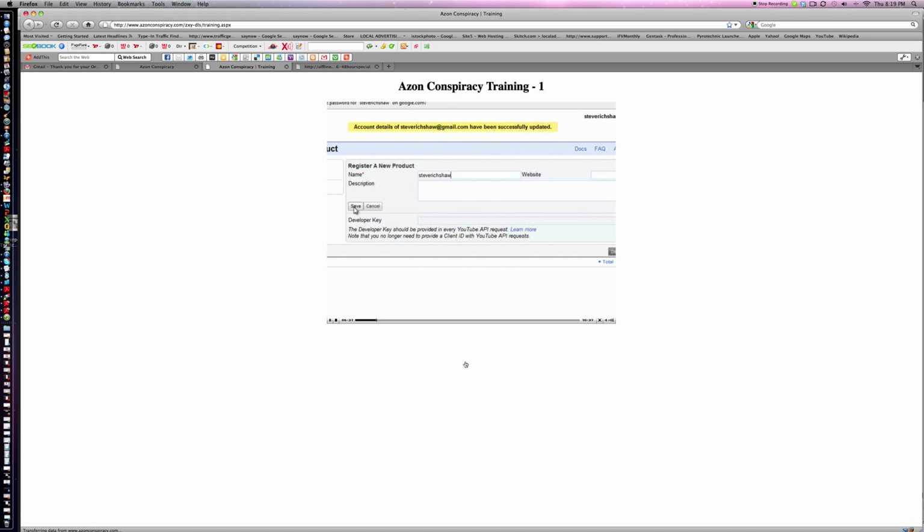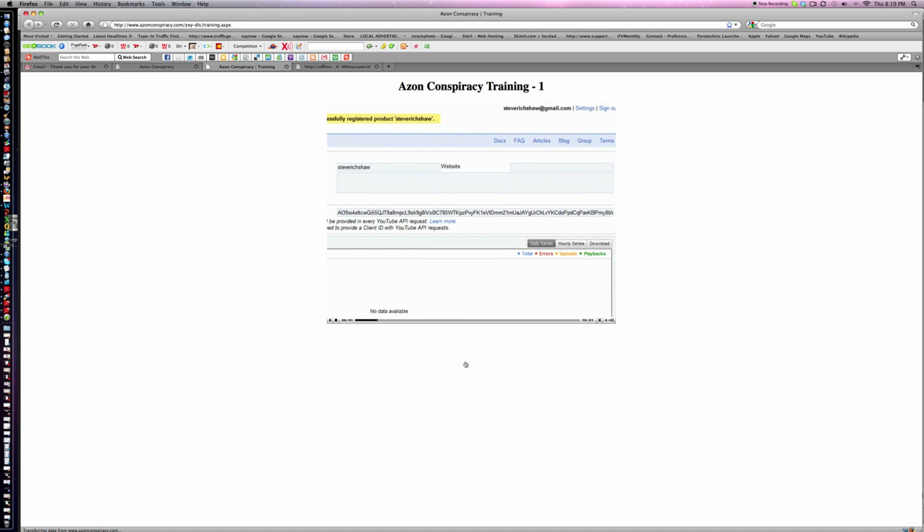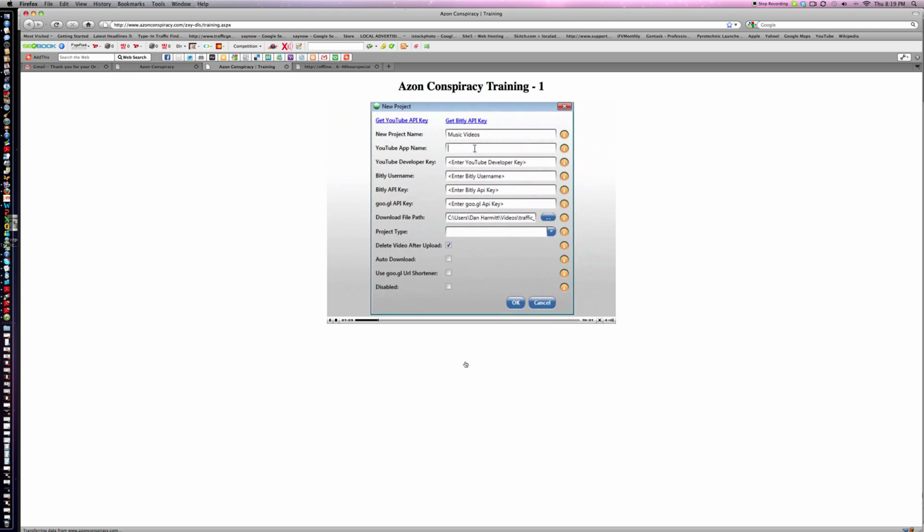Okay, and then you just click on save. You don't need to fill out any of these other details. If you want to, you can, but you don't personally need to fill them out. So you just click on save, and as you can see there, it says developer key. What you want to do is press Control A on that string. Control A is a good one to use because it makes sure that you've got the whole thing. And then you want to copy that string and take it back over to your software.